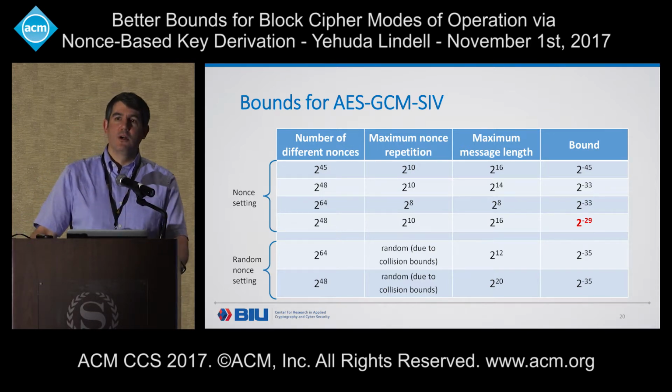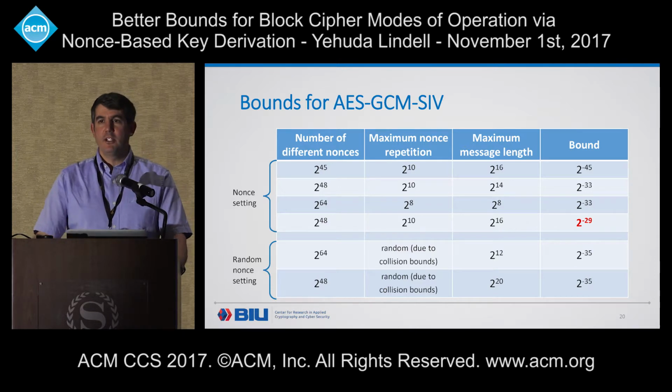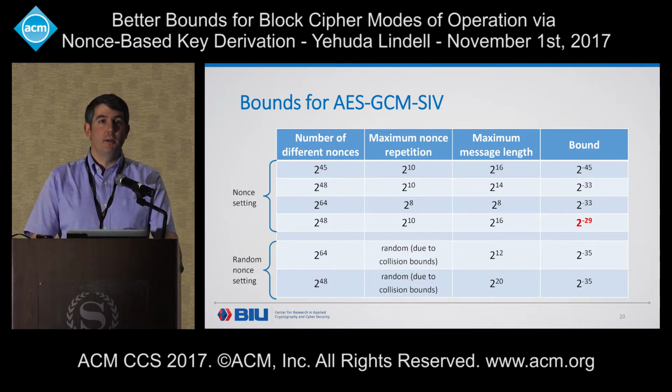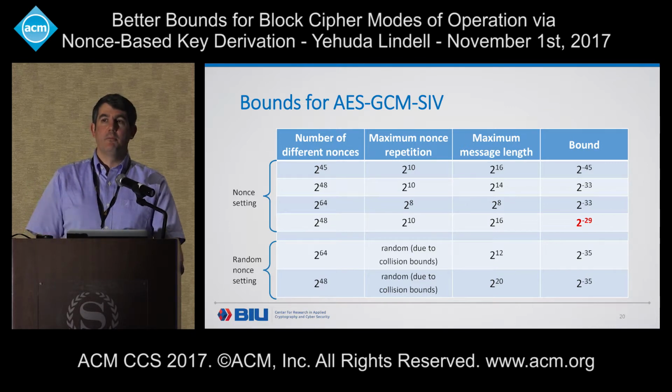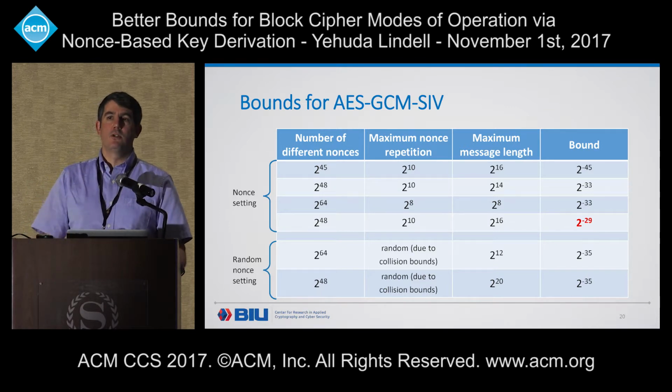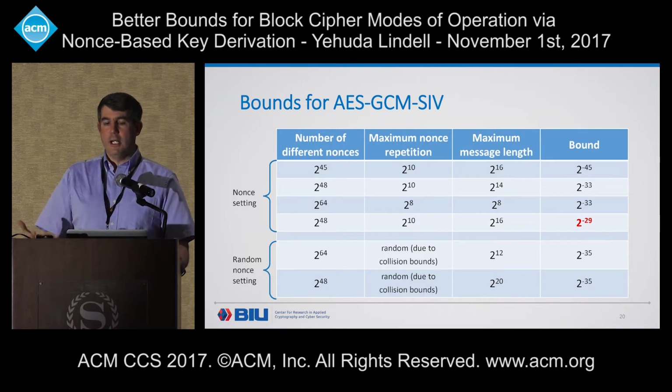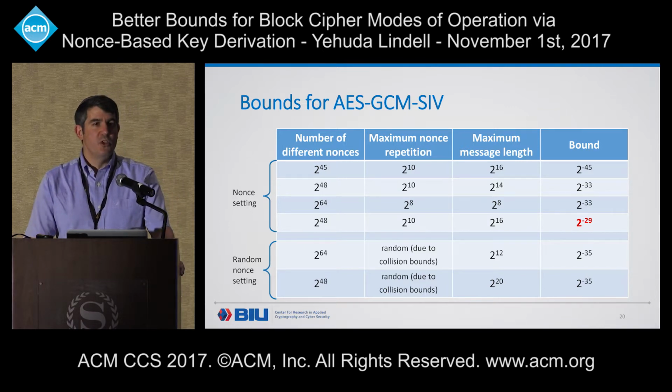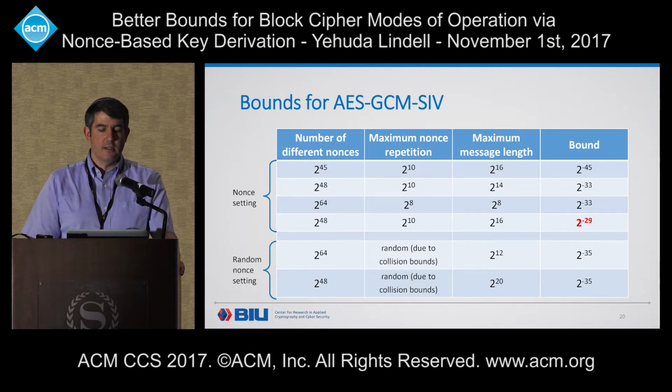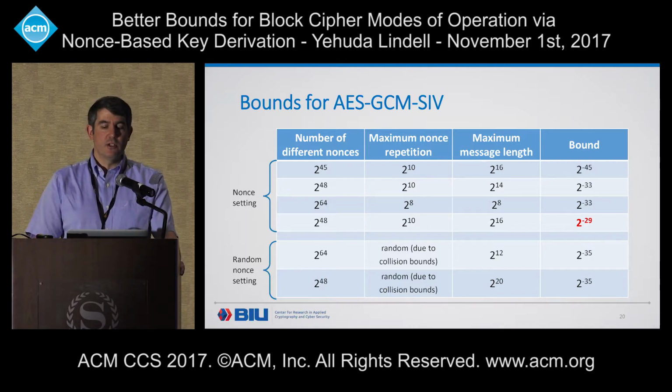For random nonces, though, which comes back to our original motivation for this work, we get something very, very impressive, because here you actually can bound the amount of repetition by the birthday bound, and because it's nonce misuse resistant, we don't mind if it repeats a little bit, and it won't repeat too much because the nonces are random. So with 2^64 encryptions of messages of length 2^12, you have 2^-35 advantage.